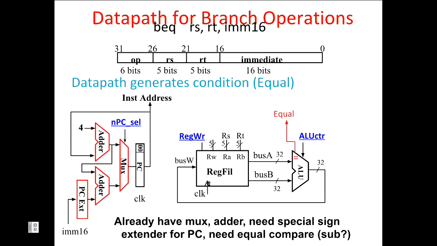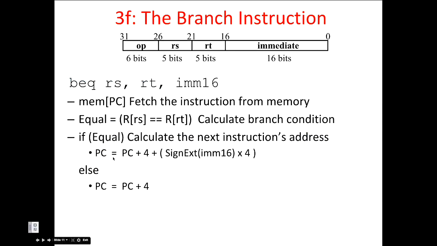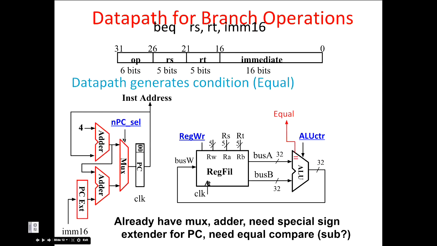So here is what we've come up with for the data path circuitry to do that. We have two possible conditions, which is what this if statement was telling us. In one case, we want PC plus 4. In the other case, we want PC plus 4 plus this offset. That's what this mux will do. We have this PC register that stores the current address, going into this adder, where we're adding 4. So this mux's first option is PC plus 4. The other option is PC plus 4 plus the new PC offset. Those are the two options here. So for npc select, we'll have to introduce a new control signal that's able to choose between these two ways to update PC.